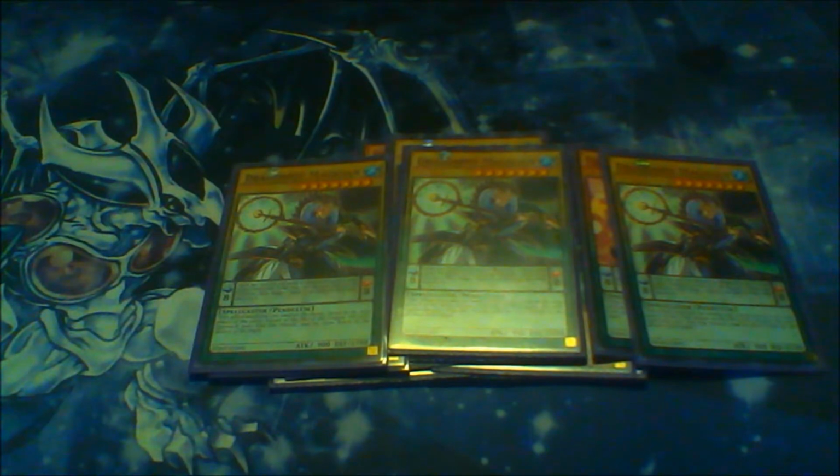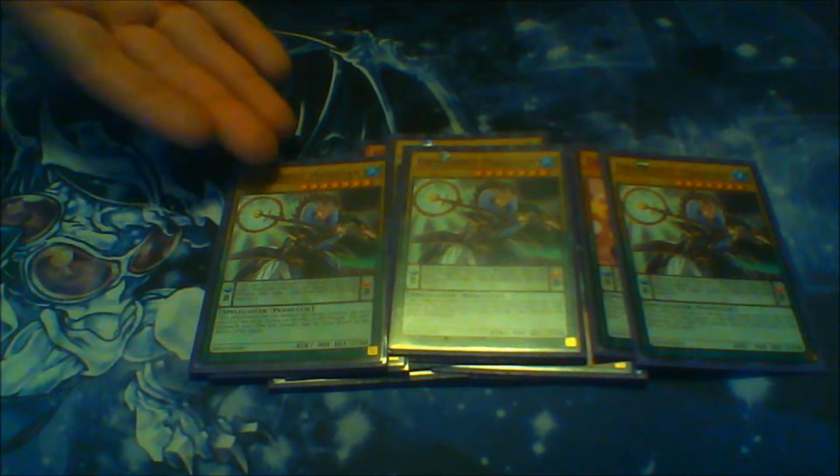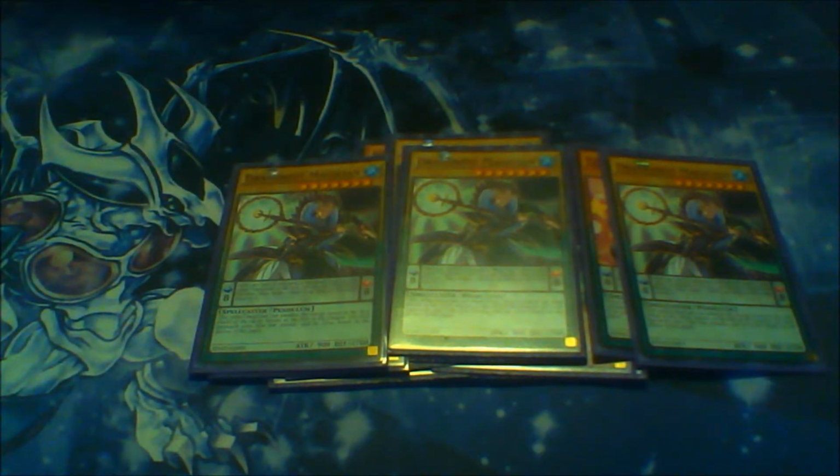I then run 3 Dragon Pit Magicians. He's again primarily for the scale. His effect also allows him to pop back row, but he's more versatile than Dragon Pulse just because he's also a level 7 monster, so I can use him for Xyz plays a little bit easier.